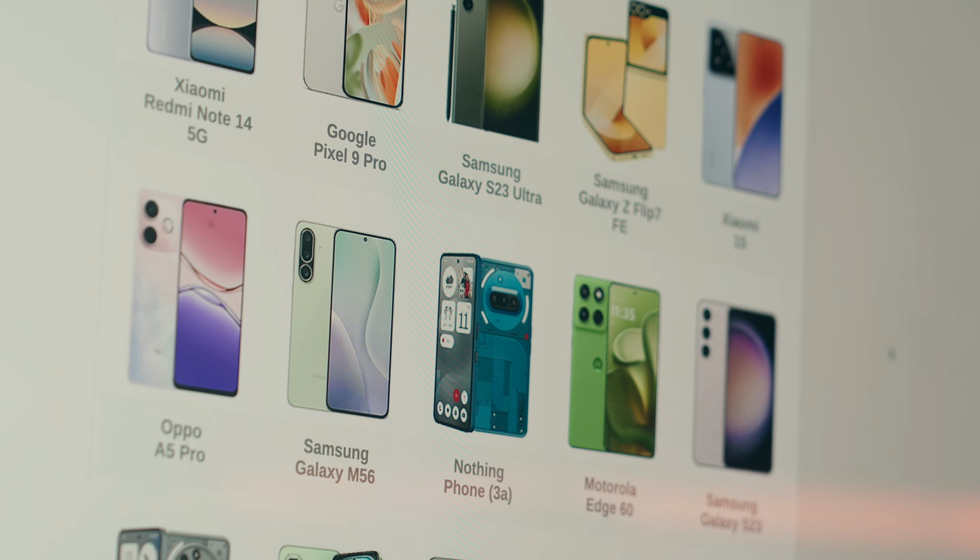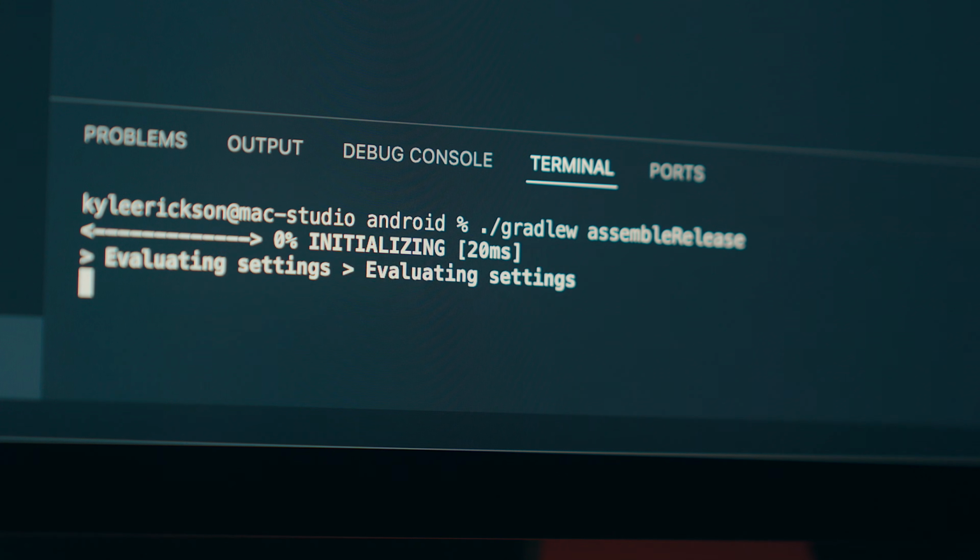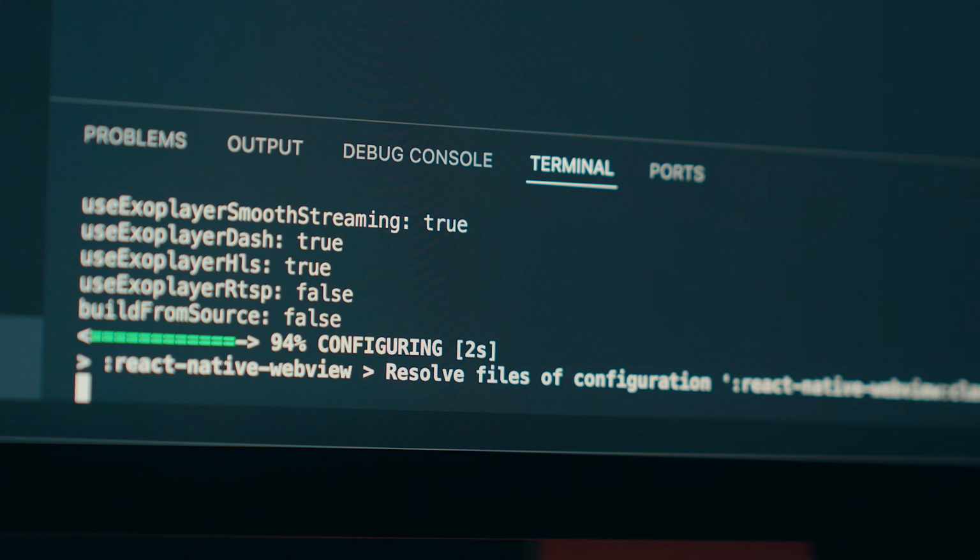Because Android has literally thousands of phone models, it's a lot harder to support every device, especially if they're working with hardware on the phone. And I personally had a couple really bad experiences with drone software on Android that was the final straw in me switching over to iPhone full time.